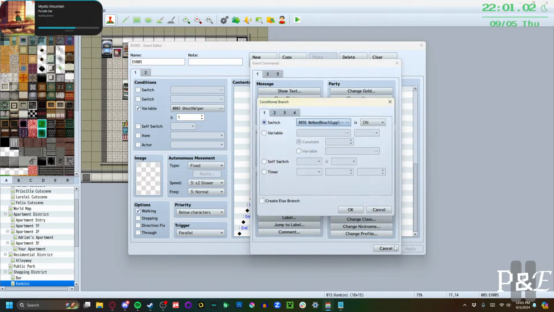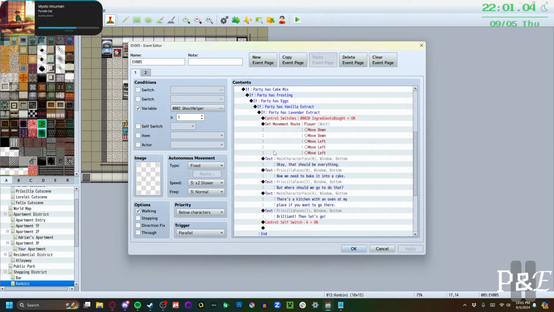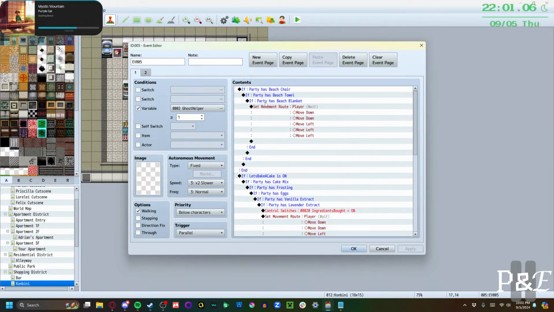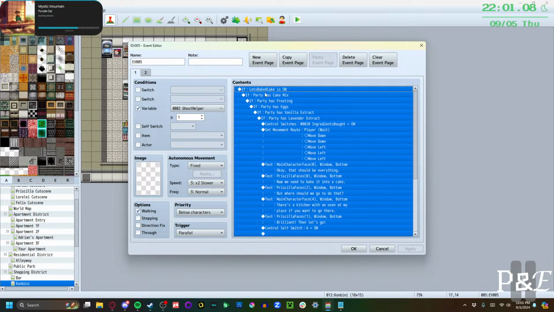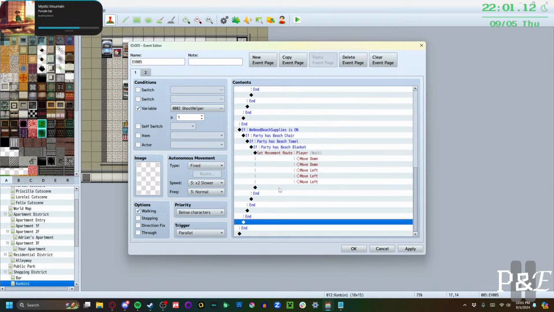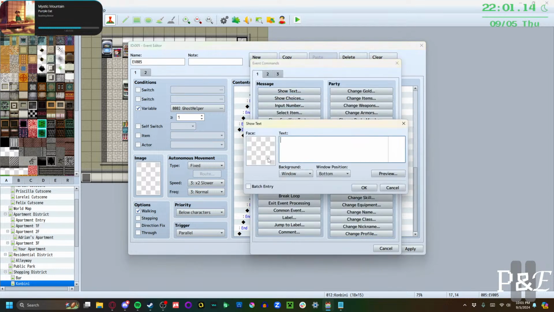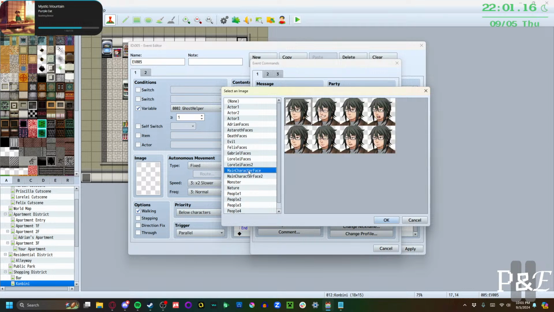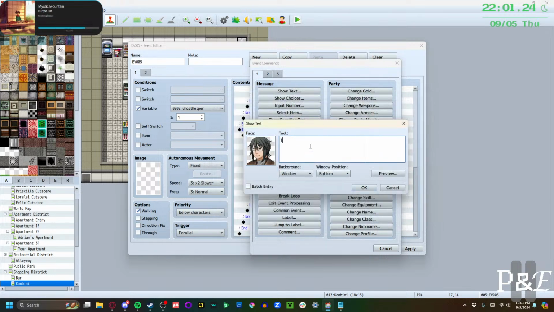If we need beach supplies is on. That should be everything.